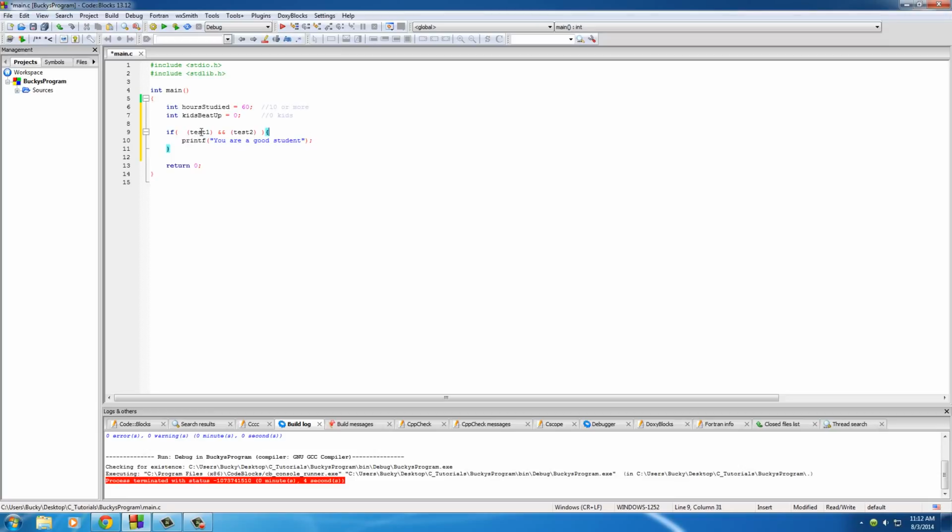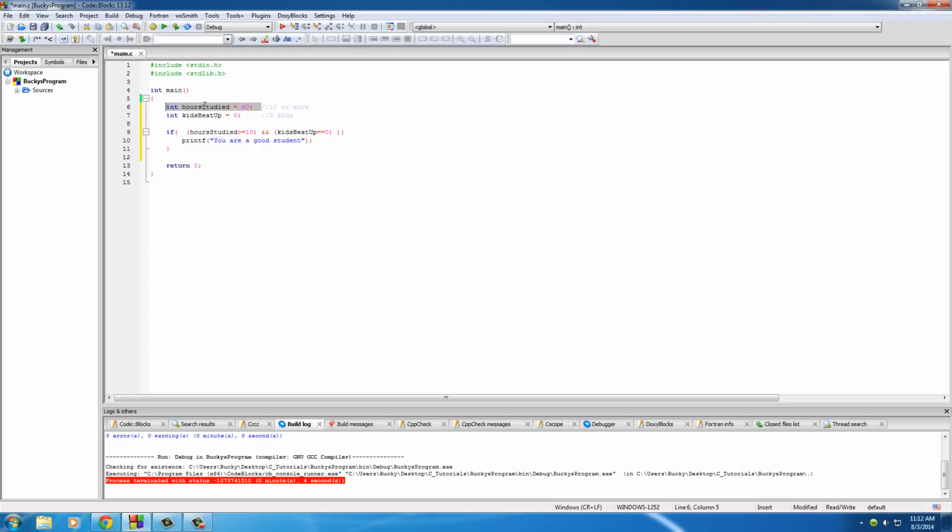If both of them are true, and in this case, if they studied for 10 or more hours and they beat up 0 kids, print out you are a good student. So hours studied, test if this is greater than 10, actually greater or equal to 10, and for test 2, test if kids beat up was exactly equal to 0. So basically, if this is true and this is also true, then print out you're a good student, and check it out.